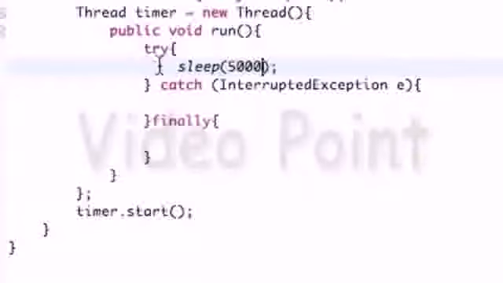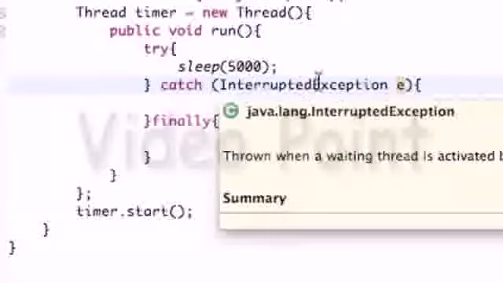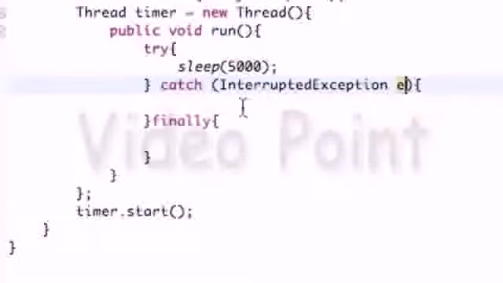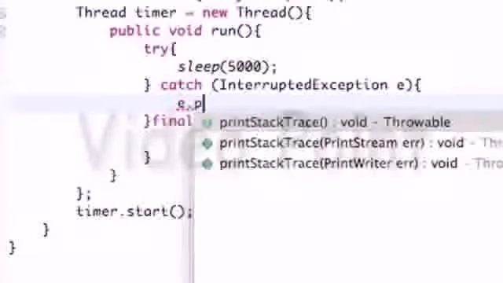So now our application is going to sleep for 5 seconds, and with this catch, if there's an interrupted exception of some sort, we're going to catch that. So we define that's the type of exception we're looking for, and we named that e. Within here we can do the standard catch, and that's just print stack trace.